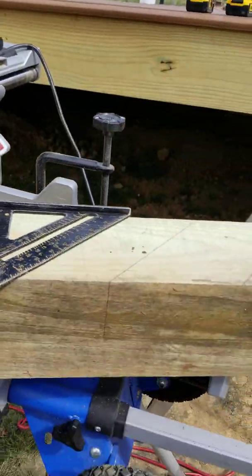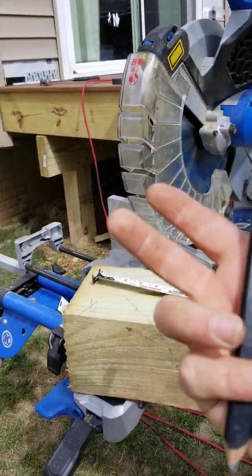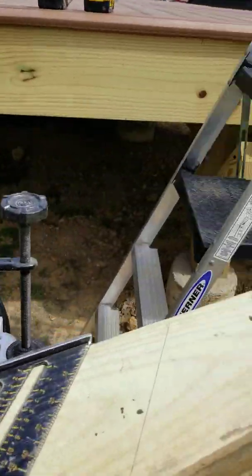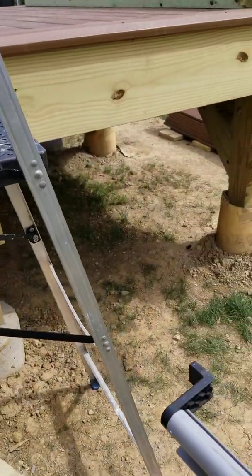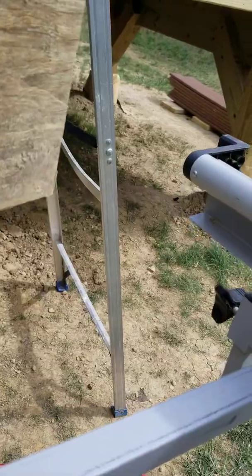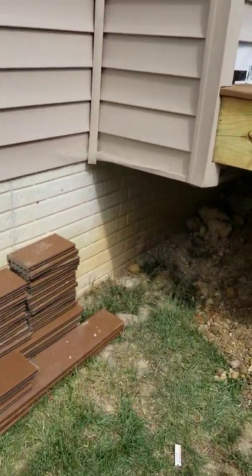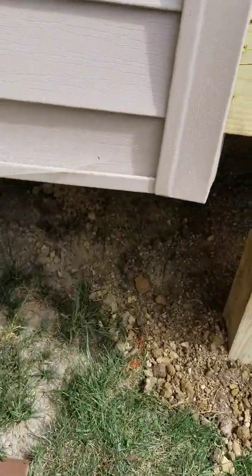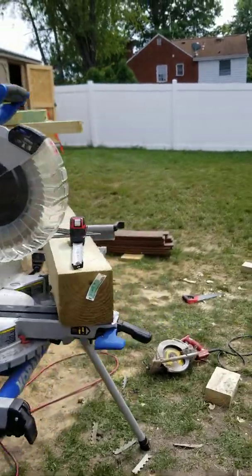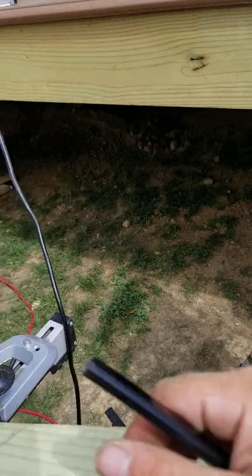It's going behind there anyway. At least we're going to have some meat coming up behind the carrier beam and it will have something to get fastened to. Out front you want to make sure your calculations are dead-on because you don't want anything to look silly. All the way back in here, who's going to climb underneath there and say it should have been two inches higher? Don't be so critical on yourself, especially if you're just starting out.